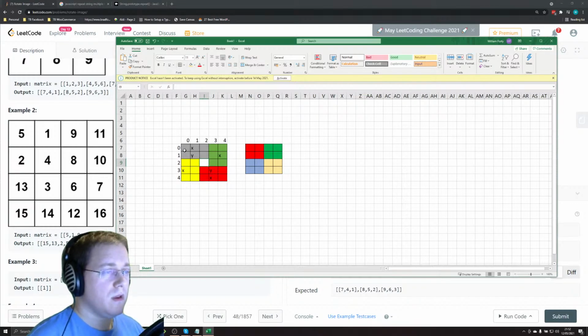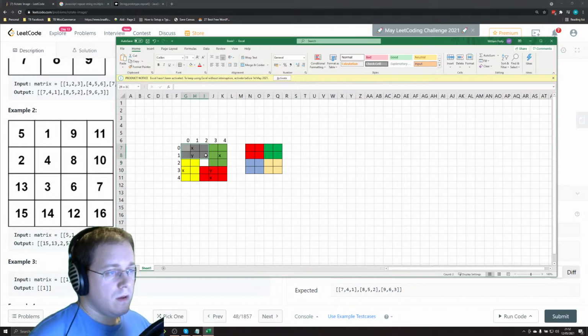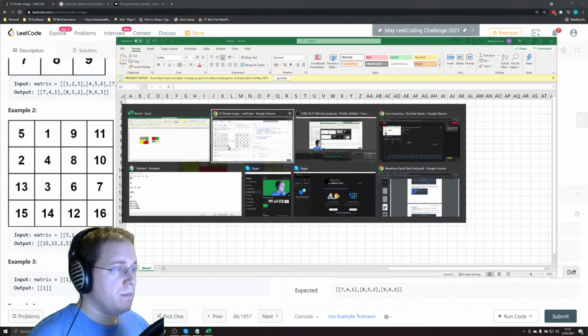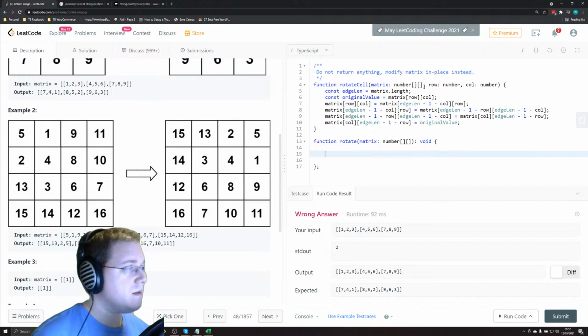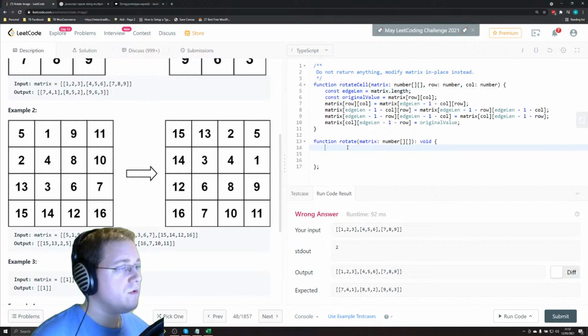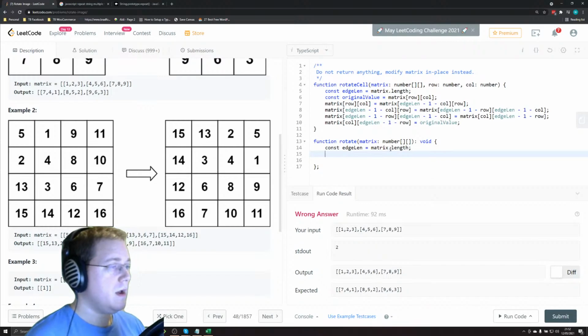So I think we can do this, no problem. So again, I think we need the edge length, kind of crucial. And in terms of iterating, we're going to need 2 loops.